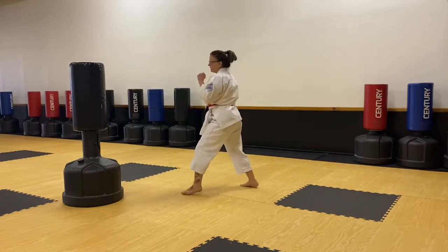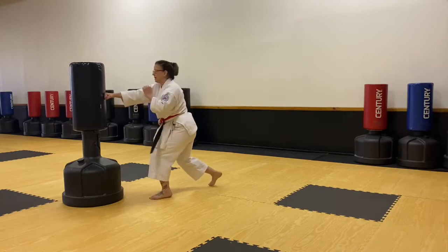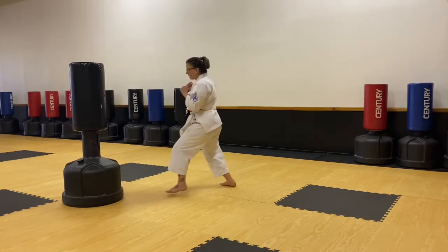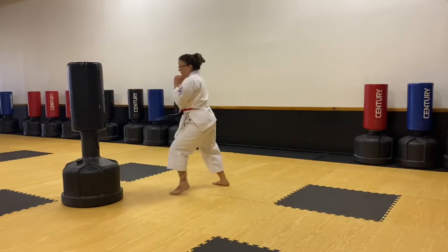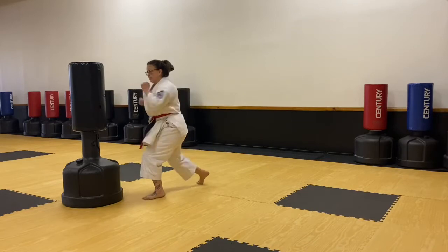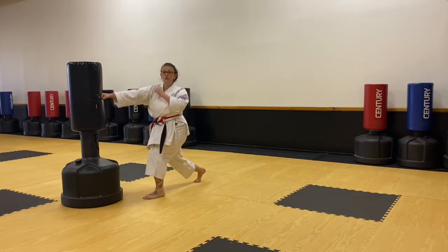Switch feet. Other side. Push in and then rotate. And back. Push in and then rotate. One, two, three, four, five, six, seven. Make sure your shoulders are relaxed.